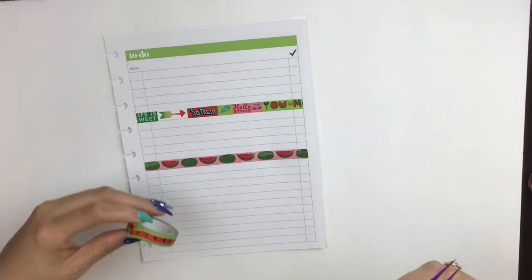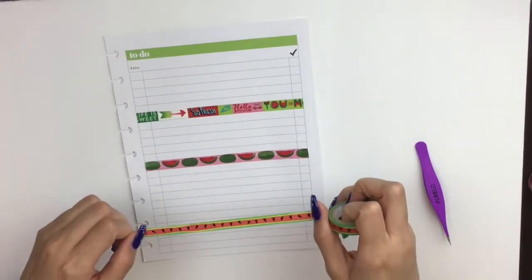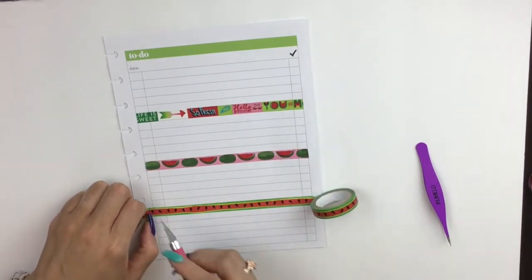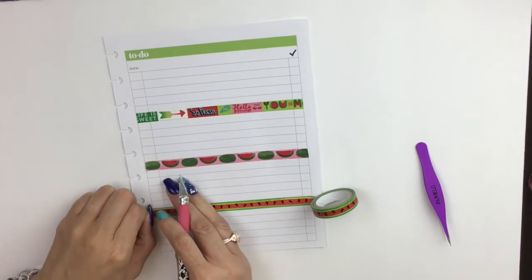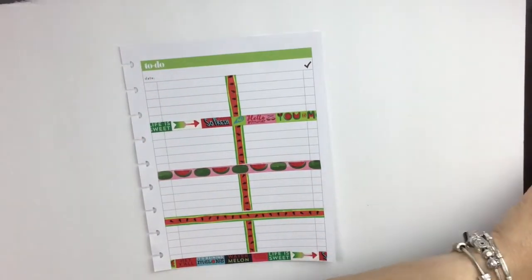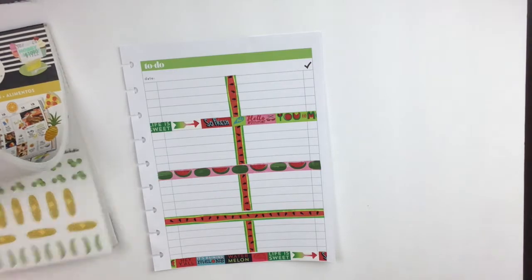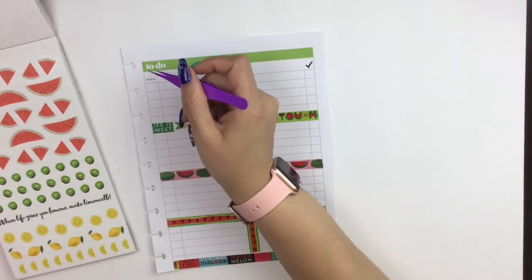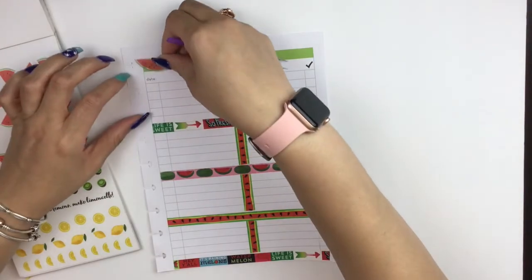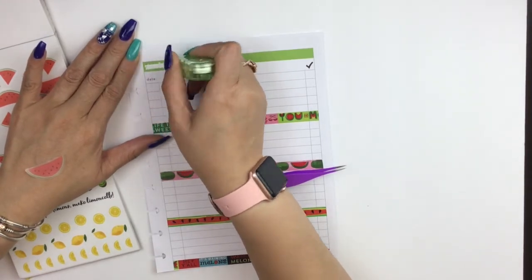This is a set I believe I got from Recollections. For sticker books this week I grabbed the Happy Planner food sticker book and also the Agenda 52 food sticker book. The first thing I want to do is cover up this to-do label with one of these watermelons. I'll need to white it out first — grabbing my Tombow here. I don't mind the white background, I just don't want it to say 'to-do.'